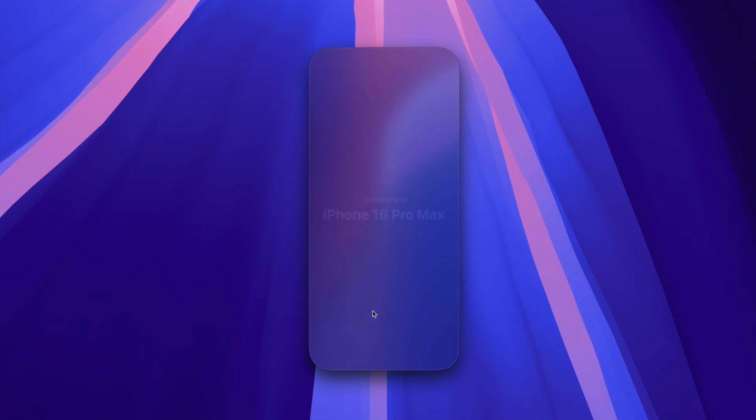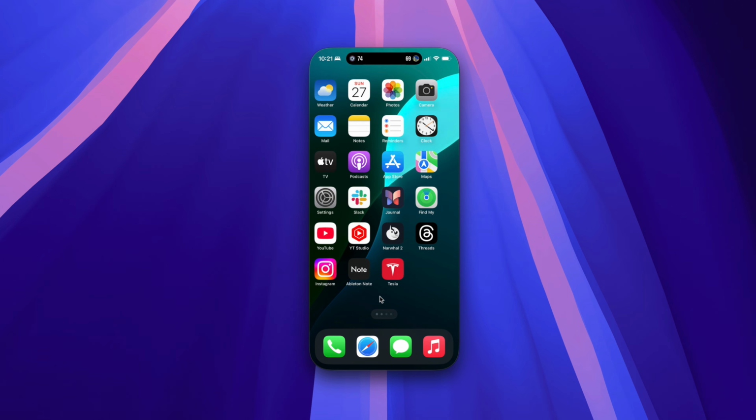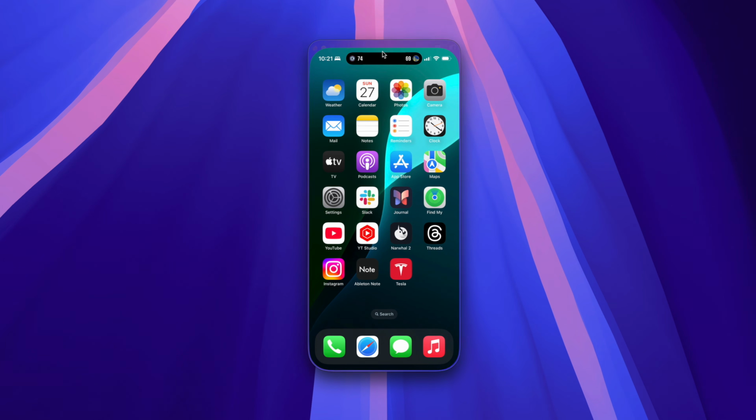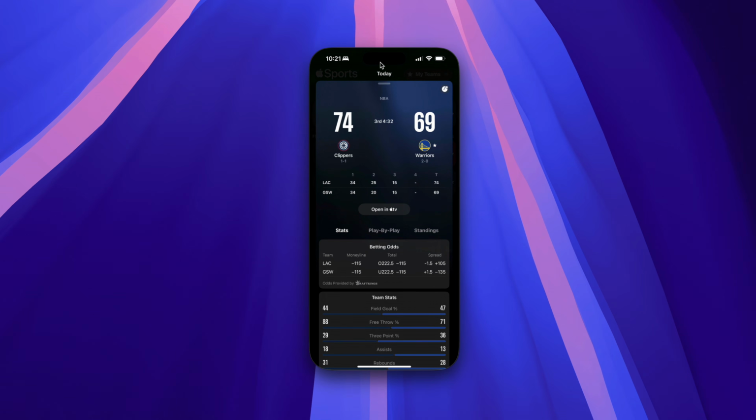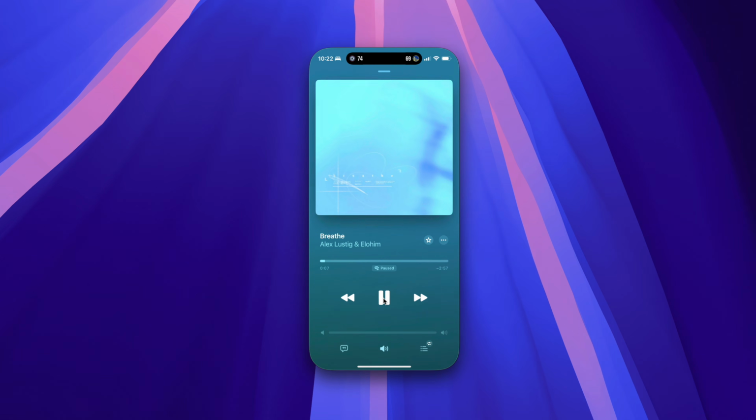locked. So I'm going to go ahead and lock my phone, and it's going to connect to my iPhone 16 Pro Max. There you go. So like I said, yes, it's a virtual display, but it feels almost native. You can interact with the dynamic island. You can even use long press gestures with your mouse to open up the dynamic island like that. You can even install and delete apps. You can swipe between pages. You can launch apps, close apps, open up the app switcher, go back to the home screen.